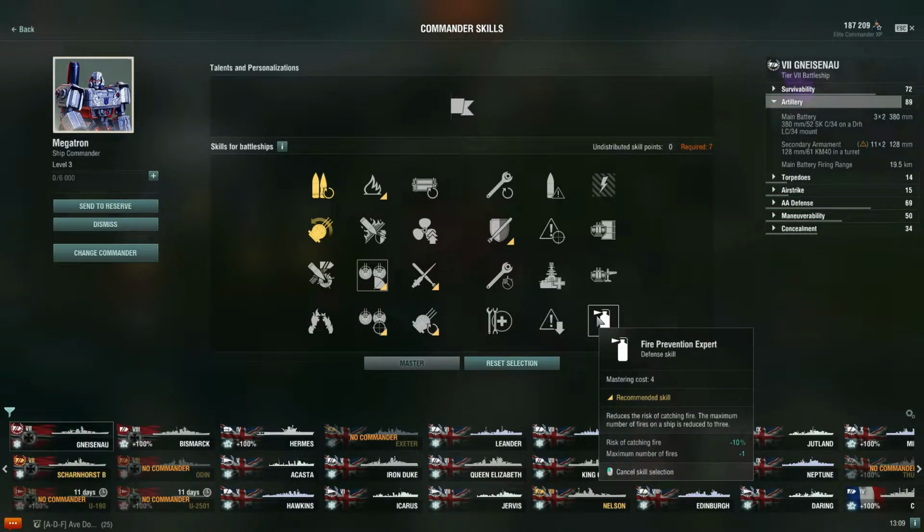This is Fire Prevention Expert. So it reduces the risk of catching fire. The maximum number of fires on the ship is reduced to 3. Risk of catching fire, -10%. So that goes along with that Damage Control System Modification 1, and a maximum number of fires, -1. So instead of having 4 fires on your ship, you can only have a maximum of 3.